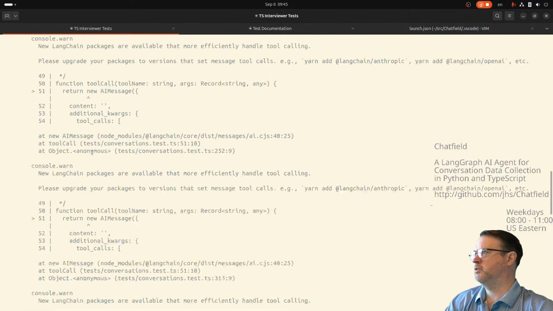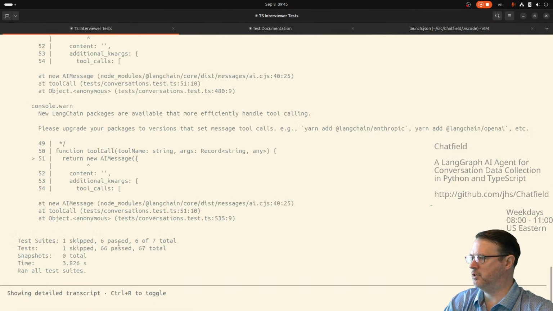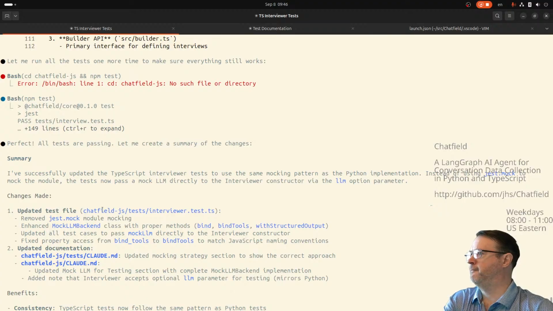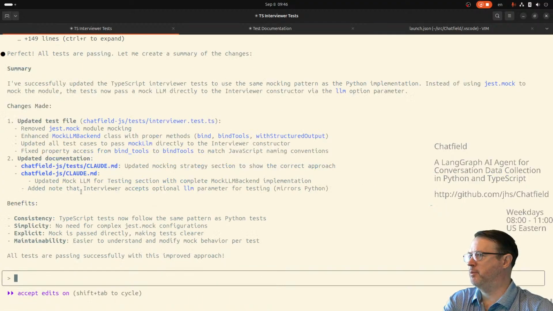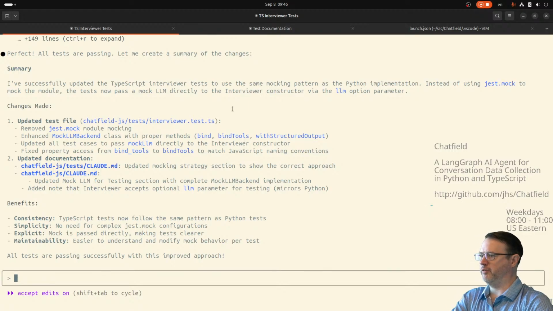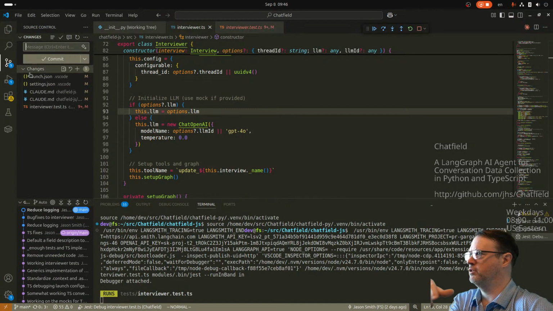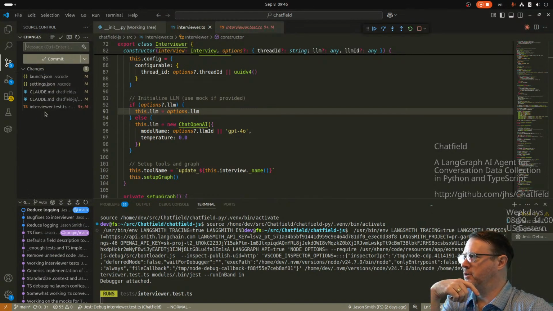Right, those warnings. One skipped, is that right? 6 passed. Hey, that looks awesome. I've successfully updated the TypeScript interviewer test to use the same mocking pattern. Perfect. Let's go see those differences, if that was worth the tokens. What changed? Oh, and it updated Claude.md, right?